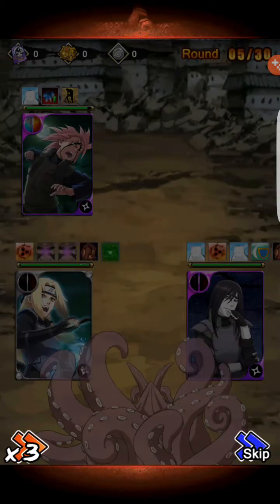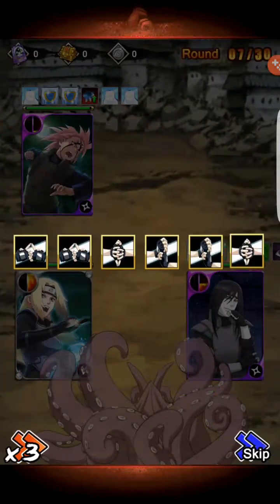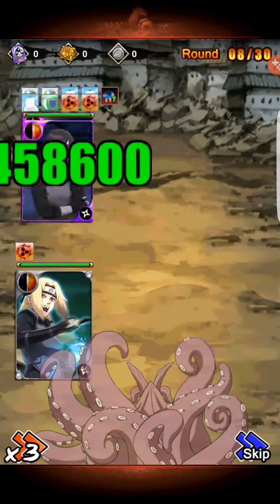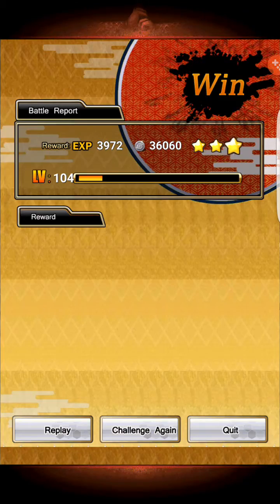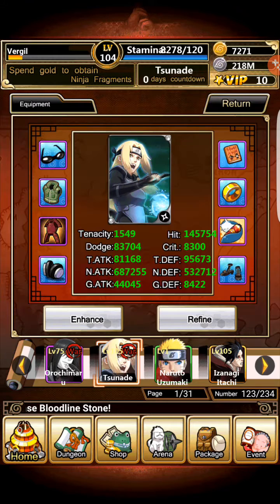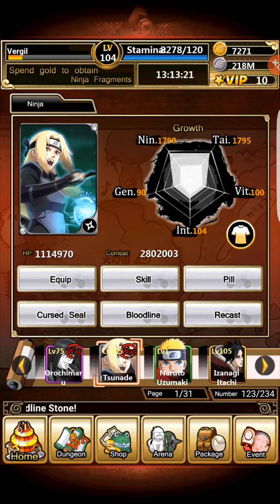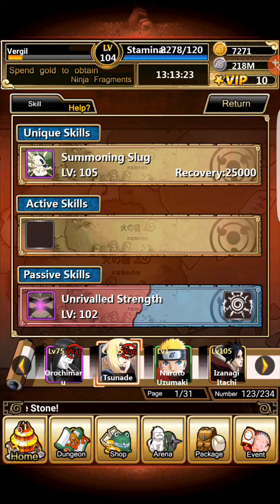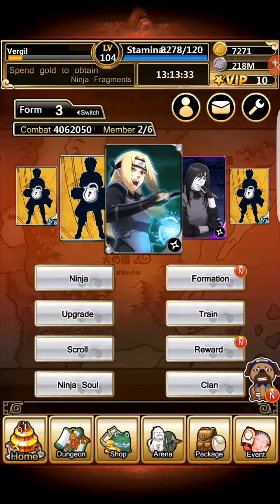Now, as you can see here, she has the Unrivaled Strength passive on herself. Every time she releases the Unrivaled Strength, she provides herself at the very least a 20% bonus in ninjutsu attack, which actually adds into the damage output of those two skills, the Slug Scroll skill and the Short Sandal skill. Normally, this would just add up to a rather large amount of attack, not as much as you just saw right now, where she quite literally 2-hit KO'd Sakura, but a decent amount nonetheless.